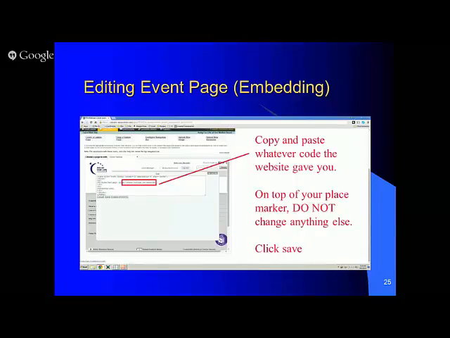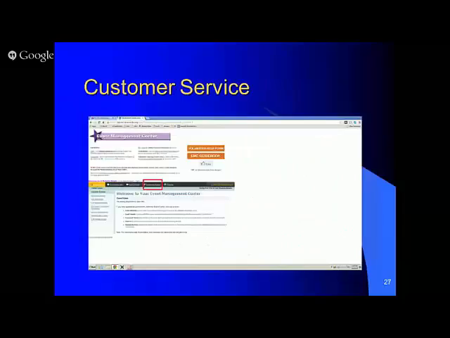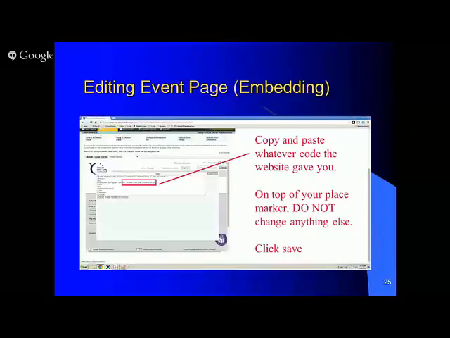Just find that, highlight it, highlight all your words you had, and then just paste. Whatever that embed code said, cut and paste it. That's all you do. That's the simplest way. You don't have to go as far as you go. Just paste it on top of it. If it's too big, usually the code will have a width. It'll usually say px equals something in that code. If it was too wide, you can edit that.